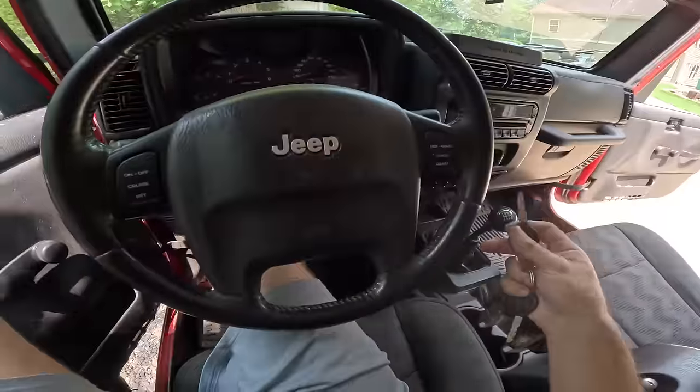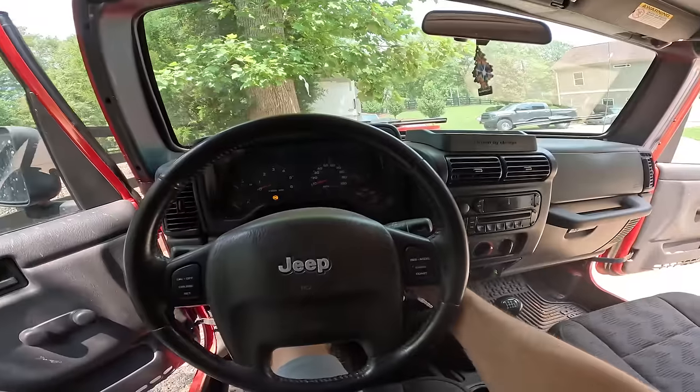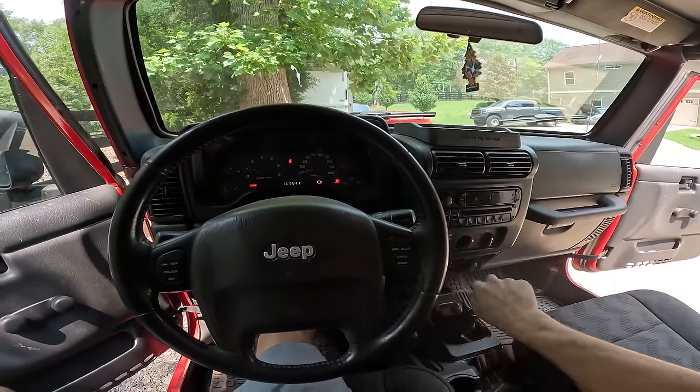We haven't been in this thing in a bit, man. Let's go, little Jeep. Oh yeah. All right, $22 emissions. Hell yeah.